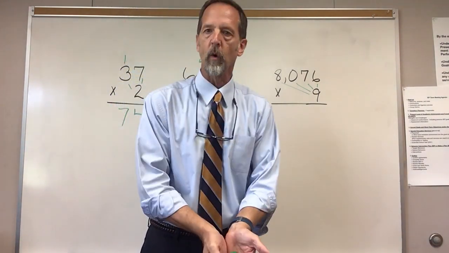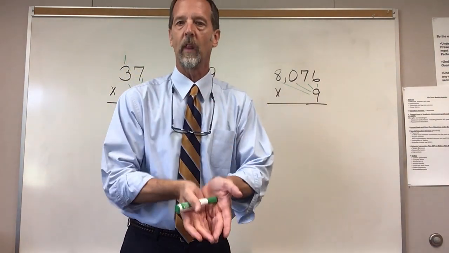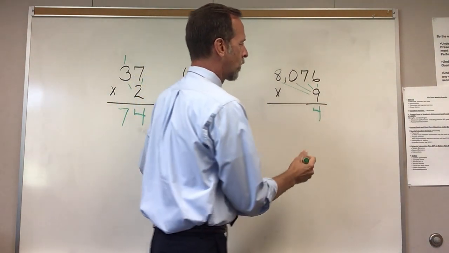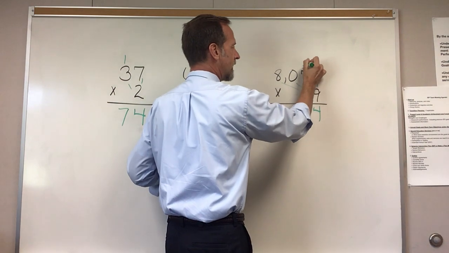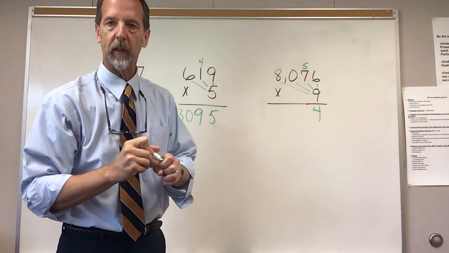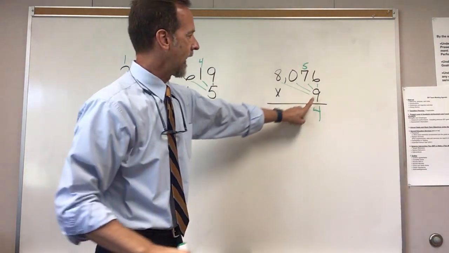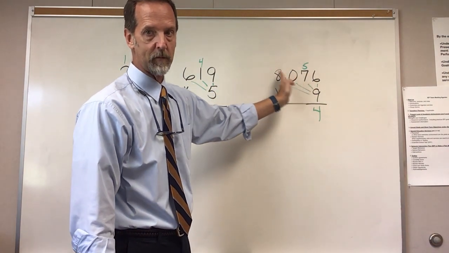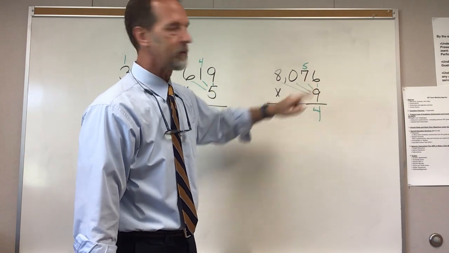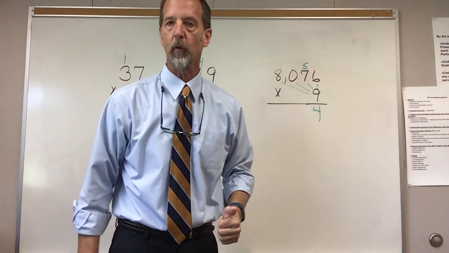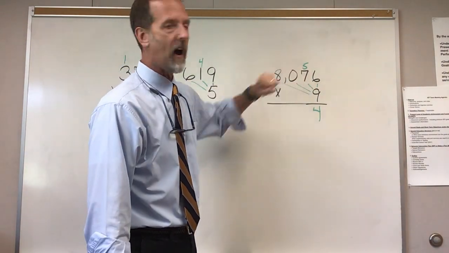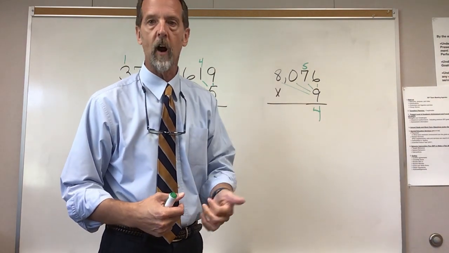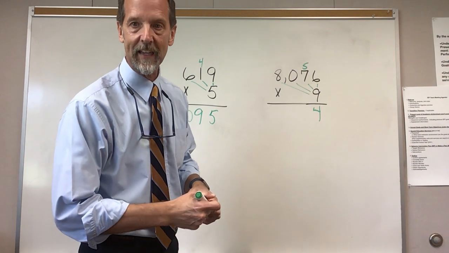Can I put 54 in the ones place? No. What will I leave there? I'm going to leave the 4, and I'm going to regroup the 5 to the next place over, which is the tens place. Now I'm going to multiply 9 times 7. Remember I said 9 times 6, 9 times 7, 9 times 0, 9 times 8. 9 times 7 is 63 plus 5 more. If you have to count it on, count it on. It's 68.